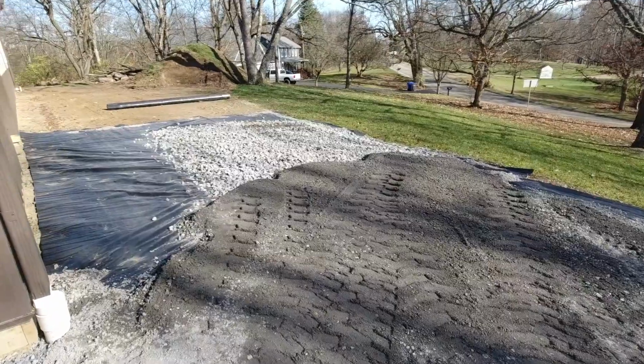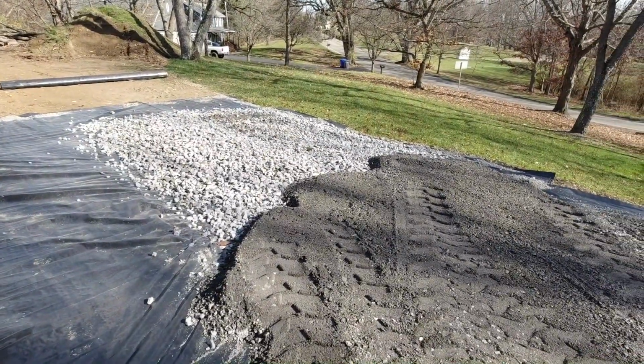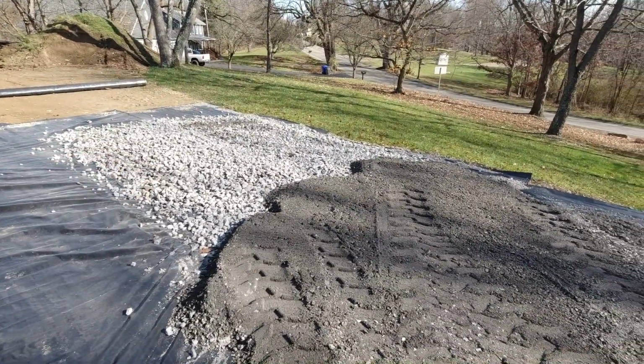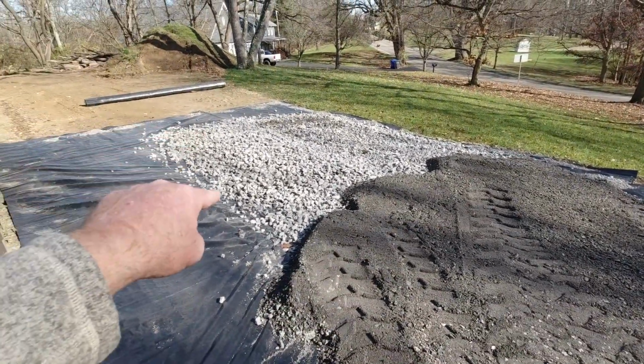Also, just as a general rule of thumb, if you're building a driveway like this using a geotextile and number three rock, you usually need two loads of the 2A for every single load of the three rock.